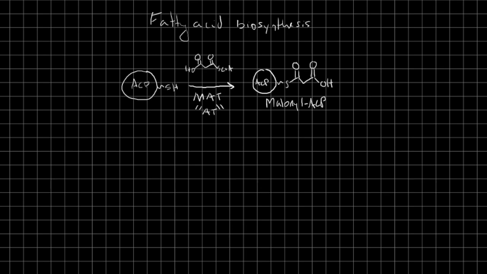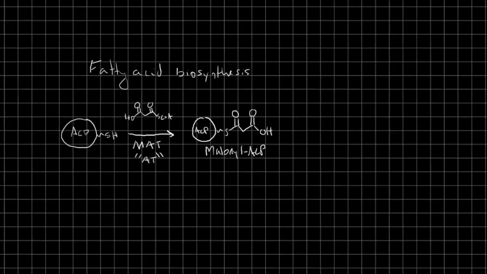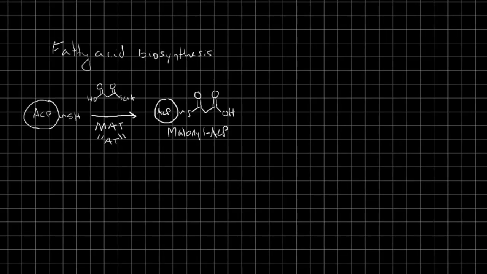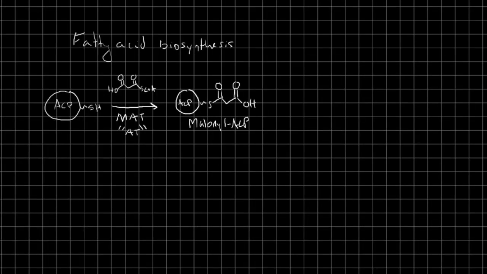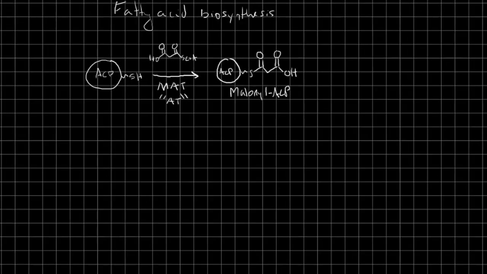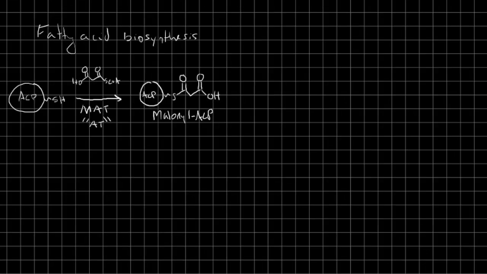All right. And so fatty acid biosynthesis is really going to be a process where it's an iterative condensation. But once you have this guy, this is going to be your extender unit for all of your cycles. All right, and so this was what's going to drive these reactions. So you have this beta keto acid here, which is really prone to decarboxylation, and you can use that as a thermodynamic driving force to form carbon-carbon bonds, right?